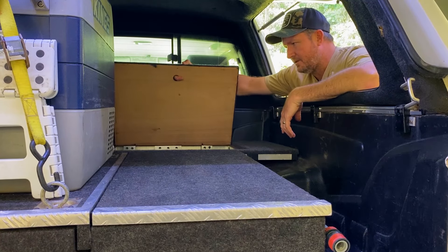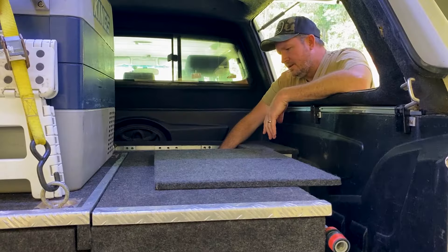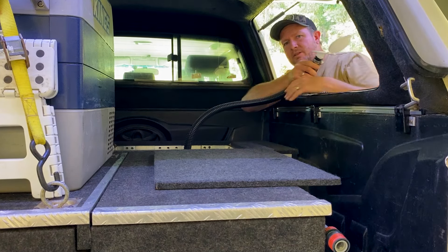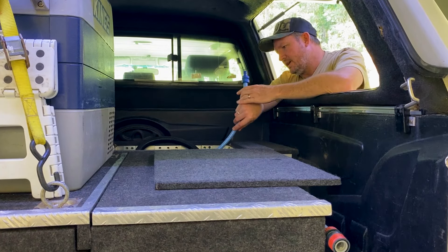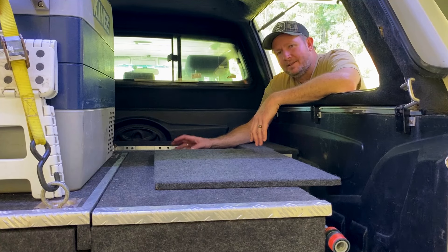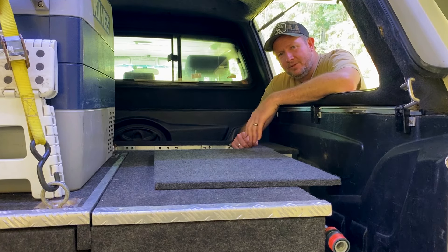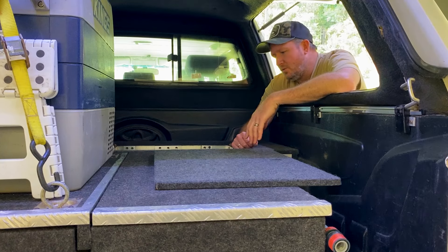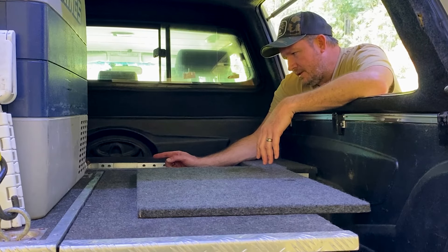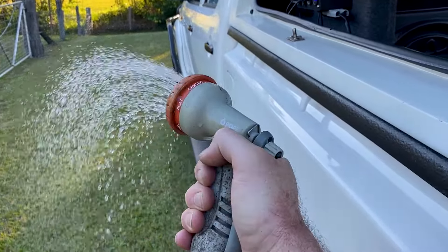Right at the back of the tub I've got this frame. Lift the lid and you've got access to that water bladder. If I need to fill the bladder I've got two ways: I can pour water in via a top opening if I'm using a jerry can, or if I've got access to a tap and hose I can just plug it in and fill it that way. The Drifter Stockton water bladder has been awesome - great down at the beach to hose off salt, rinse your feet, give the dog a drink. One thing I'd change is the pump size; it doesn't pump out much pressure, so I'd get a bigger one.